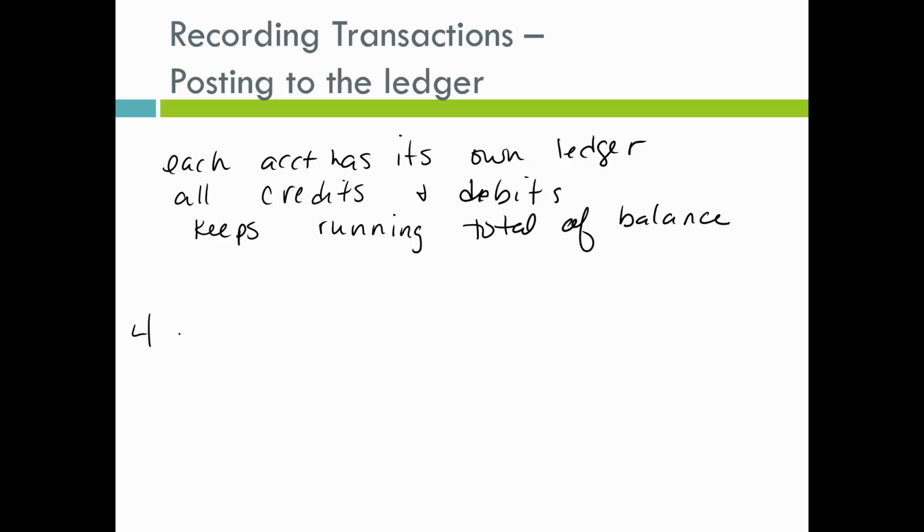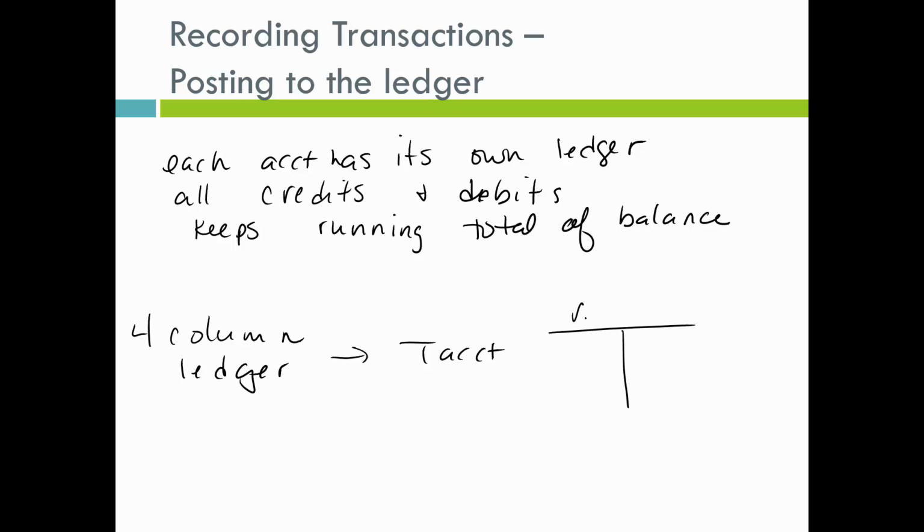So in the real world, we use what's called a 4-column ledger. You have some homework problems where we're doing that, and I'm going to show you that one. But in accounting class, we often just use that T account that we did a little earlier in this chapter to show the same thing, because each account will have its own T account, and we put all the debits on this side and all the credits on this side, and then we can add them all up and get the balance in the account.